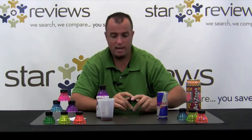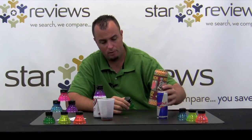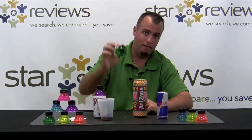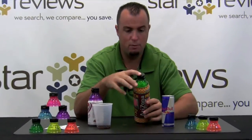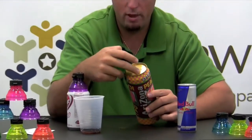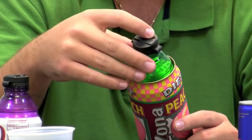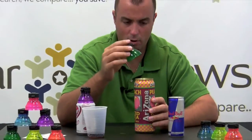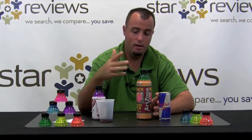That's an 8.4 fluid ounce can. The regular soda can we used here is 12 fluid ounces. But what happens if you step up to one of these tall Arizona Iced Tea cans, which is 23 fluid ounces, and you want to fix the Bottle Top to that? The Bottle Top is too small — it sits within the ring of the top of the can, so it's going to fall off and isn't sitting there securely at all. One downfall of the Bottle Tops is that the infomercial makes it seem like it's going to work with more than just a 12 ounce soda can, but when you receive the product it doesn't really do that.